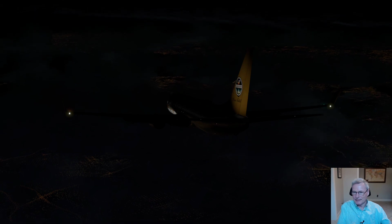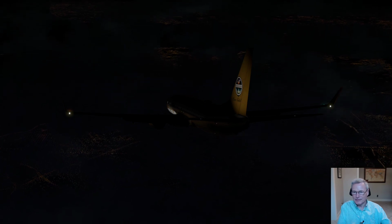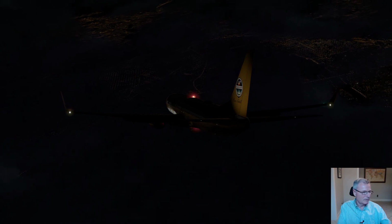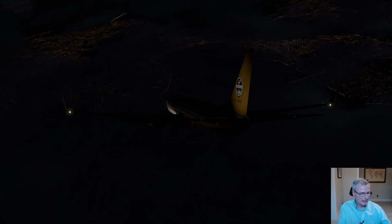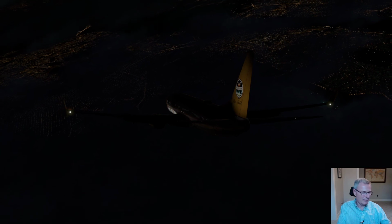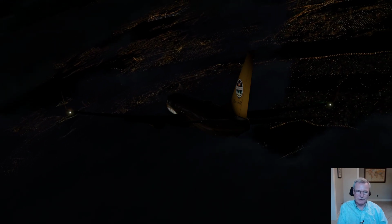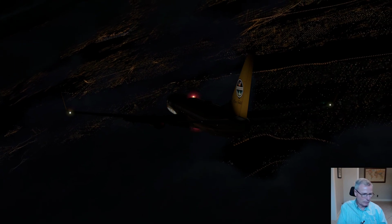I didn't realize I had climbed so much on that bank to get lined up for my approach. And I probably just need to turn around and drop the speed and the altitude, bleed it, and come back in a little lower, like at 10,000 feet. So let's do that, because I see the bridges, and that means we've overshot. So we'll try to line up again.